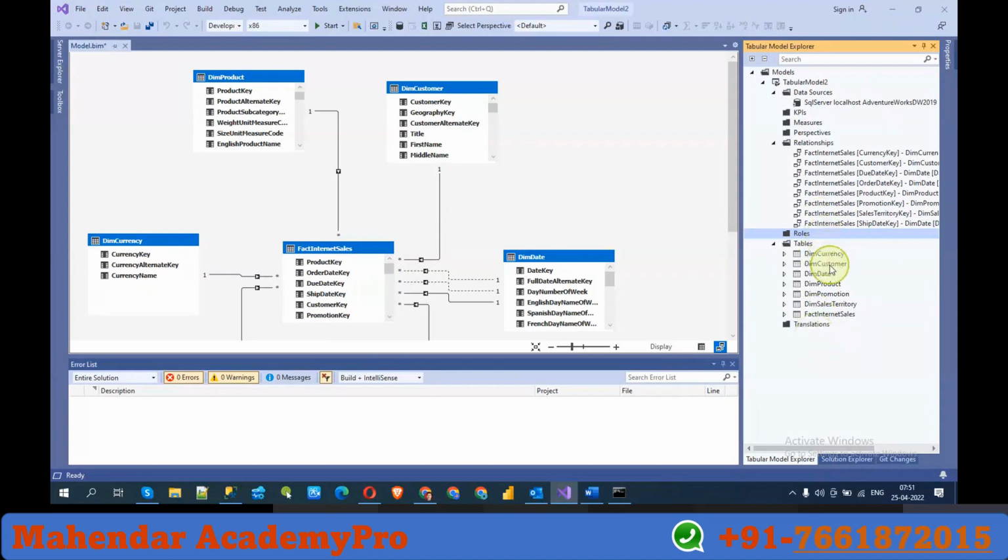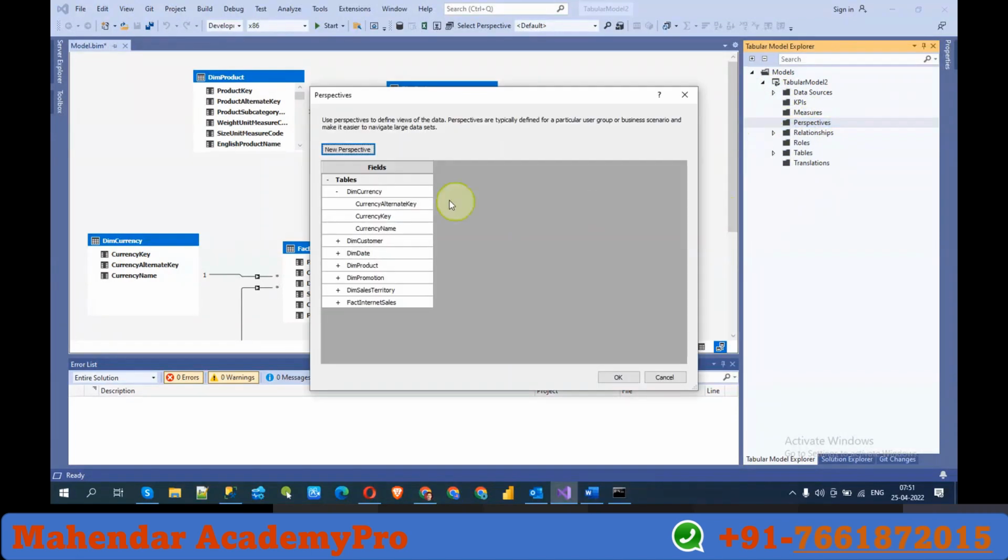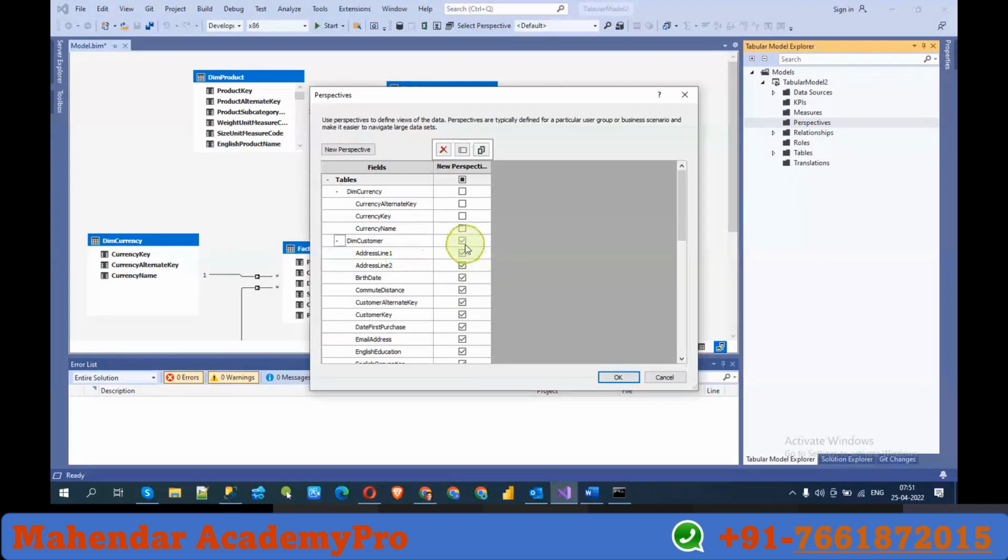Okay, this is one thing, and the other part is, let me go to data source, relationships, and perspectives that I should see. Where is perspective? Yeah, this one. So here you see default perspective. Let's create and manage a new perspective. So in this new perspective, I don't want the entire table. I want only the dim table. And if I want, I can also choose specific columns. Okay, that is a possibility.